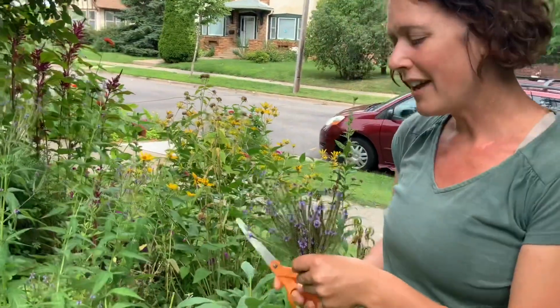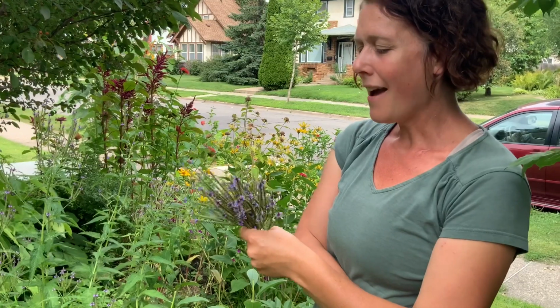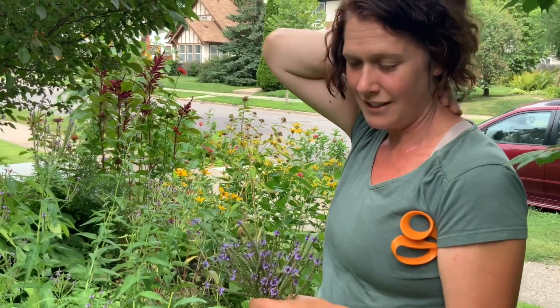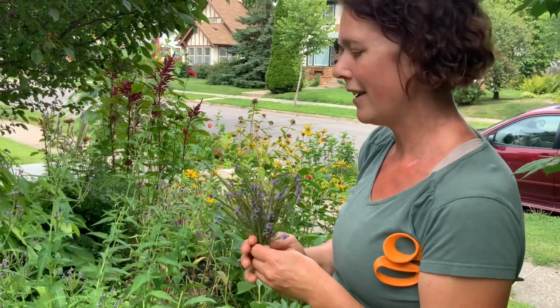Now, the more I've learned about blue vervain, the more I fell in love with it, and I have used blue vervain for a very long time, and for this little chapter here, because we're going to have more on this, I wanted you to see the flowers, because it may not be flowering when we start talking about verbena.